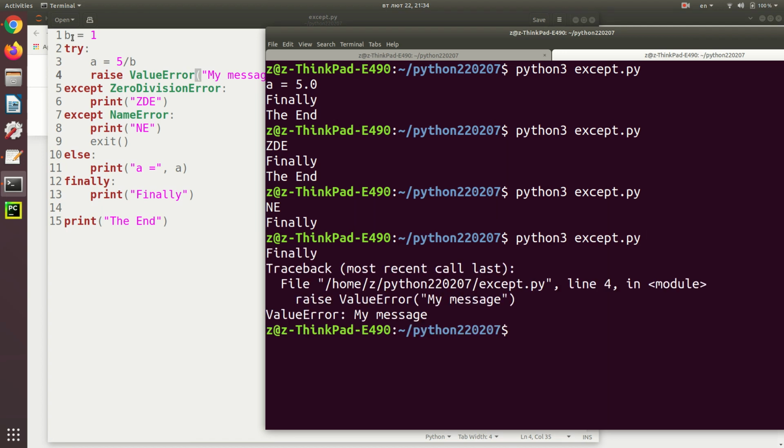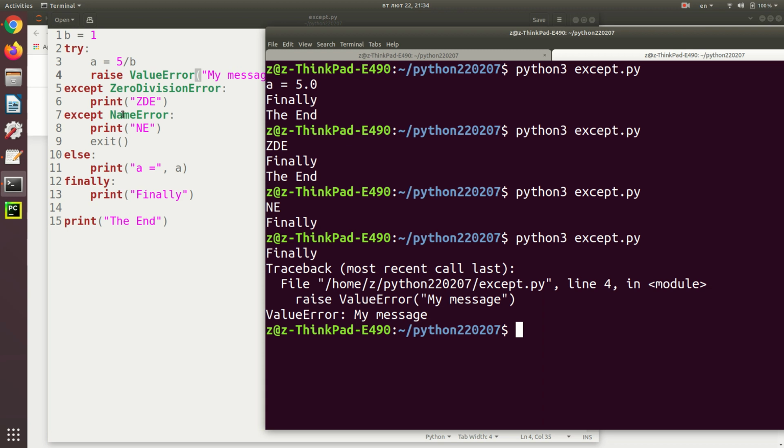And what we can see here, we enter the try block. Then we divide 5 by b, and there are no problems with that. Then we execute the next line, line number 4, and in this line an exception is raised. As a result, the interpreter understands that we have some problems in the try block and starts to look for a corresponding except branch.